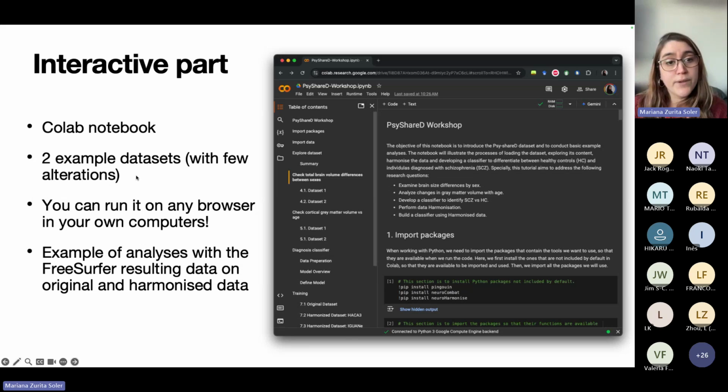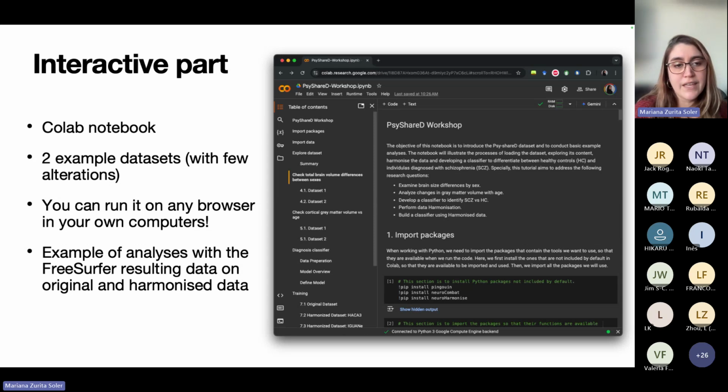We're going to work with two example data sets. Because we need to keep track and make sure that everyone gets enough credit, and we don't have a data agreement with you guys, we've modified these data sets a little bit. We added noise and included a couple of dummy variables, but most of the data sets should have more or less the trends that they need to have. Ruben is going to send the link in the chat, and it's something that you can run in your own browser on your own computers.